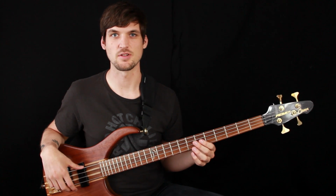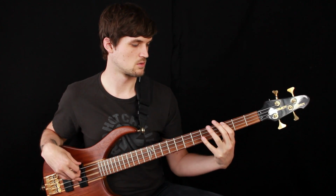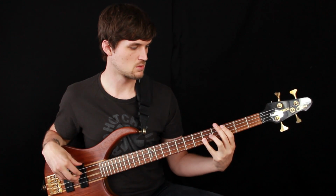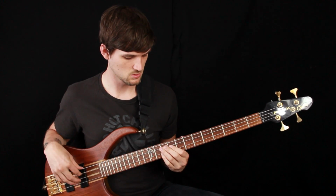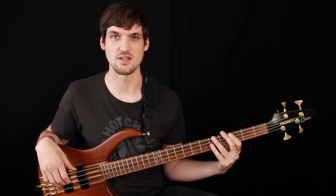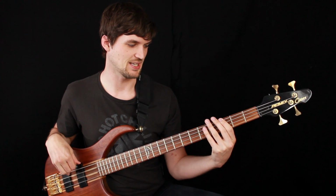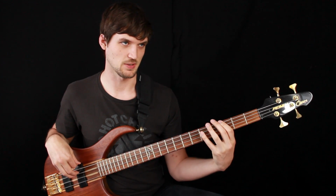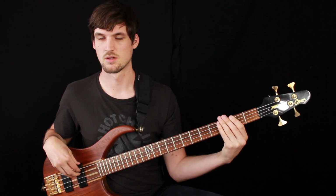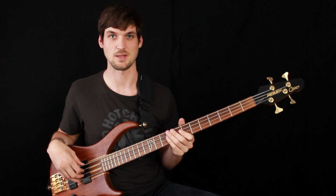All right, here's the pre-verse with the click. 3, 4. So nothing too tricky there, just some octaves on a G with some chromaticisms in there. 1 E and a 2, 3 E and a 4. And then same syncopation as we saw in the intro, and then finishing off with that same little lick.